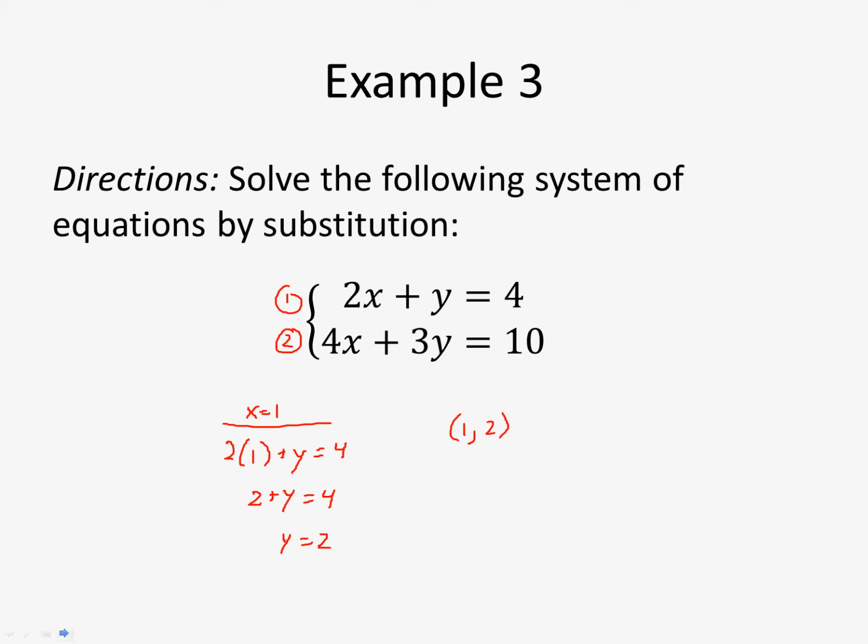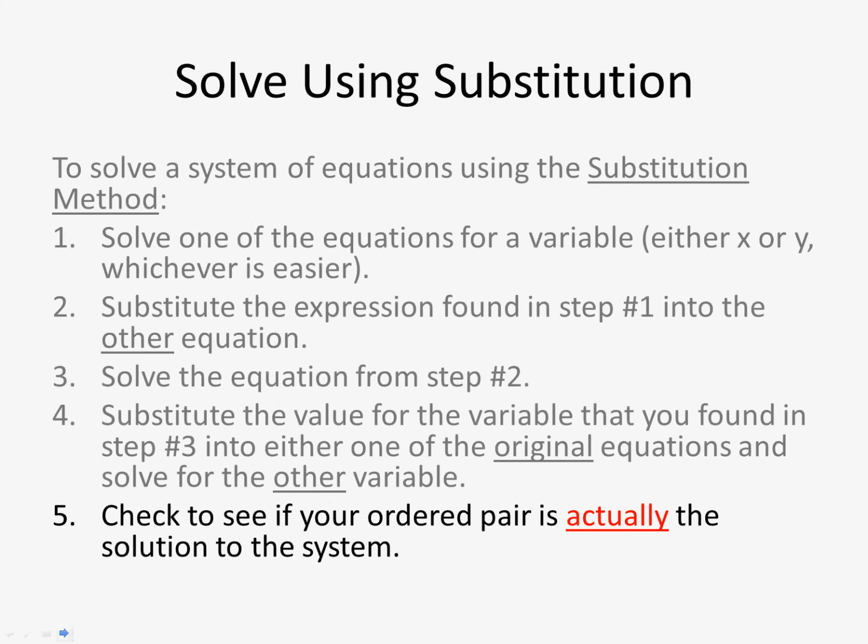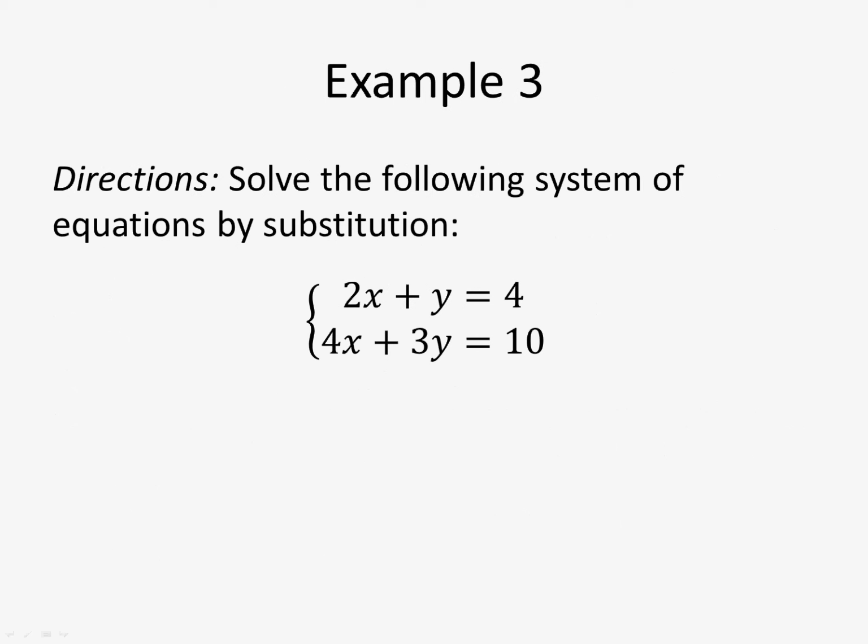But remember, example 1 gave us the solution, and we had to confirm that it was a solution. And that's what step 5 asks us to do. We have to check to see if it is actually a solution to the system. So let's take 1, 2, and plug it in and see if that really works. Sorry, the pen got away from me. I said that the solution should be 1, 2. That's what we're thinking at this point, so let's check it.